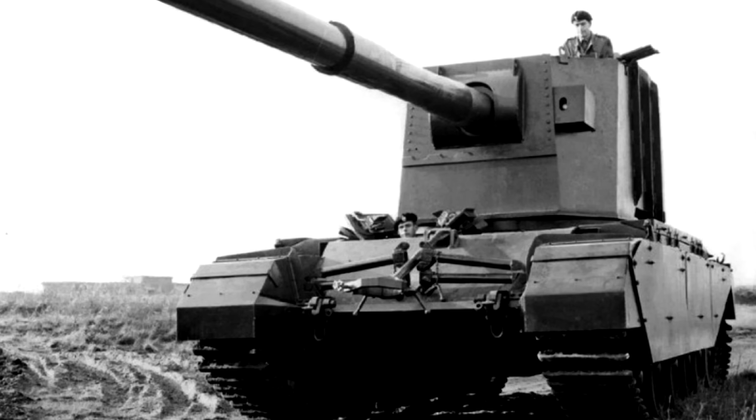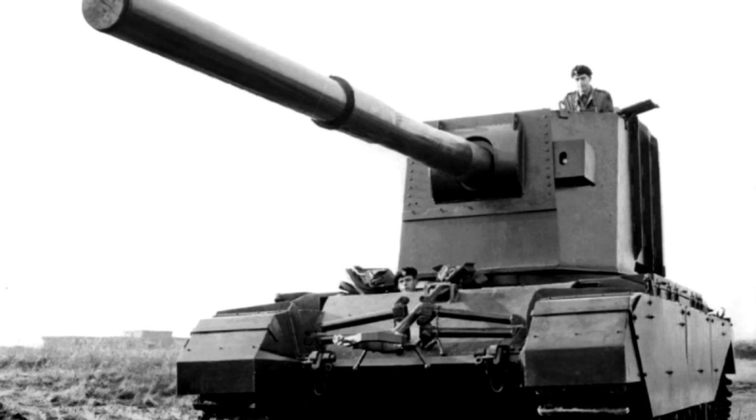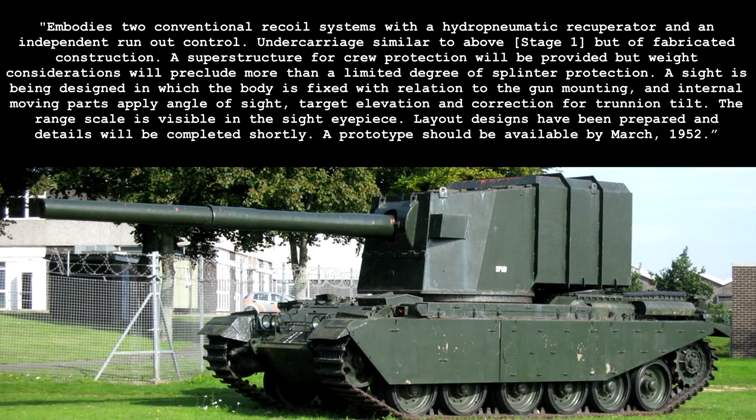The final tank in the FV4005 program was given the name FV4005 Stage 2. In total, 2 of these tanks were placed in production, although it is unclear if both were completed. Just like the Stage 1, the requirements for the Stage 2 are shown in the 1951 AFV development report. Embodies 2 conventional recoil systems with a hydropneumatic recuperator and an independent run-out control. Undercarriage similar to above, but of fabricated construction.